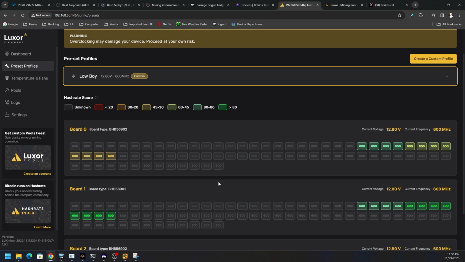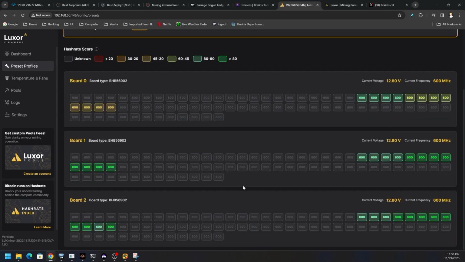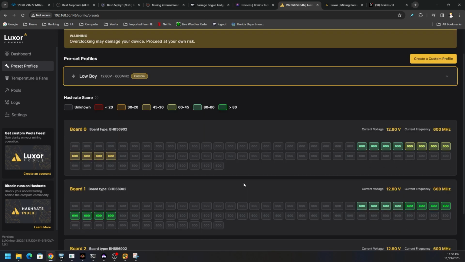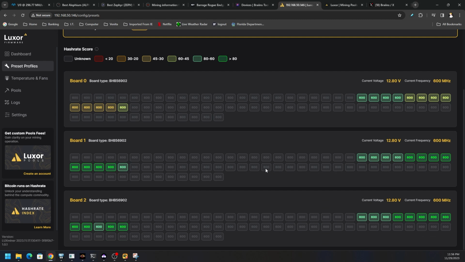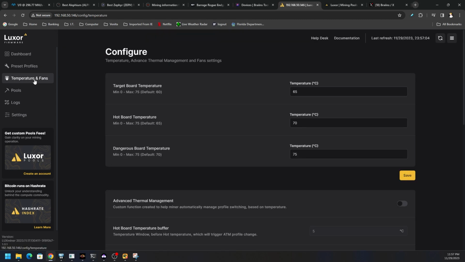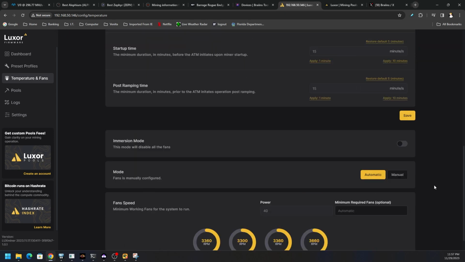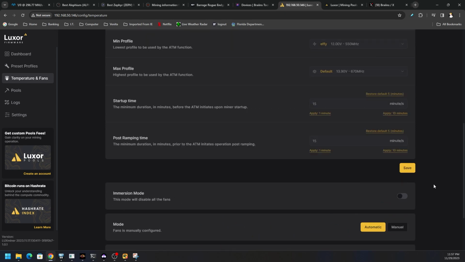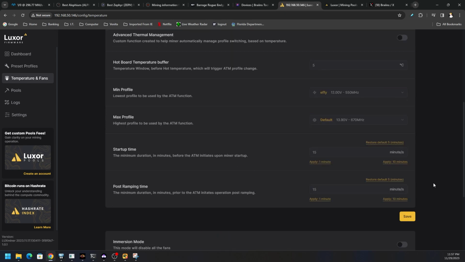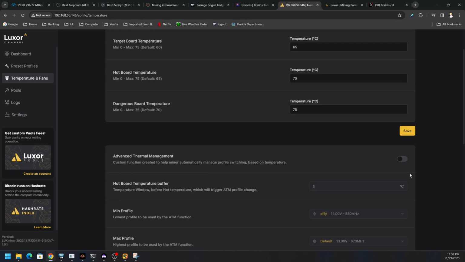Be aware of the thermal environment you're in, the environmental conditions, your ventilation, your situation overall, and adjust accordingly. Obviously, large farms have a different setup than at-home or small-scale farm operations, but it's all about tuning accordingly based upon those parameters plus silicon lottery. Not every miner is going to perform exactly the same as the previous miner that came before it. Some will be silicon lottery winners and some won't, and then you just have to adjust accordingly.